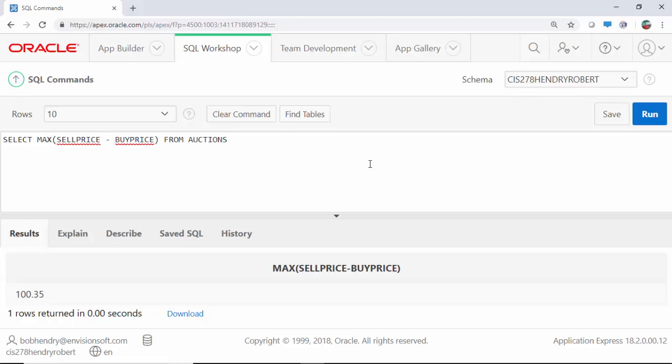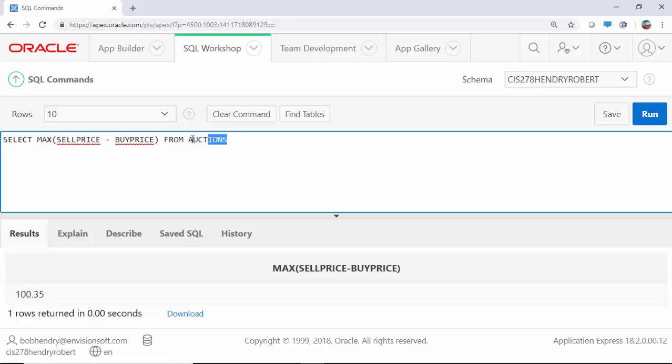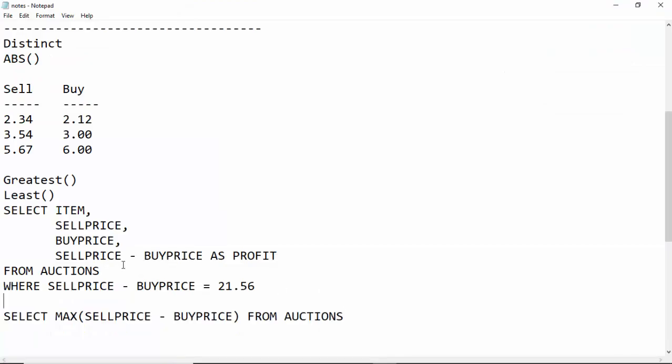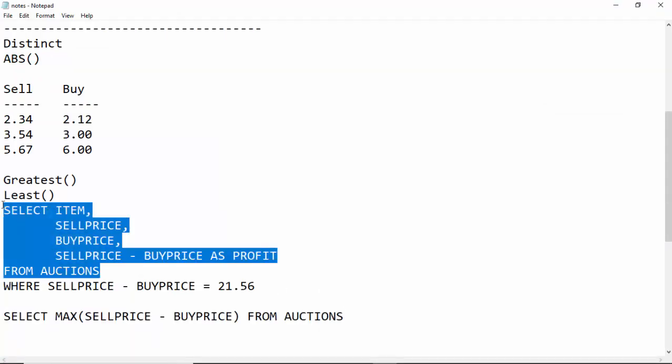And we get, oh, wait a second, this looks a little bit strange. All right, let's take this sub-select and put it aside. And let's look to see, just manually, what the biggest profit is. I think we might have missed it.